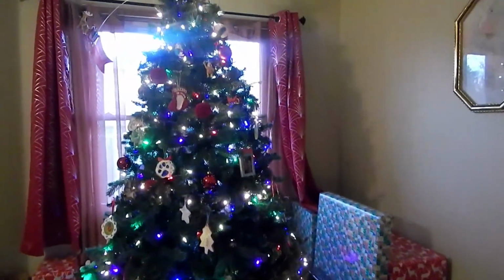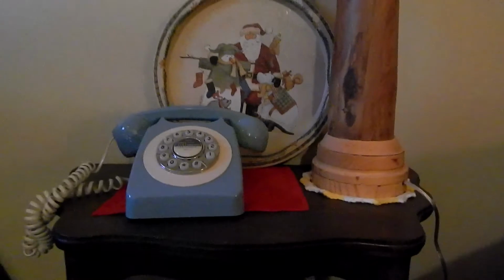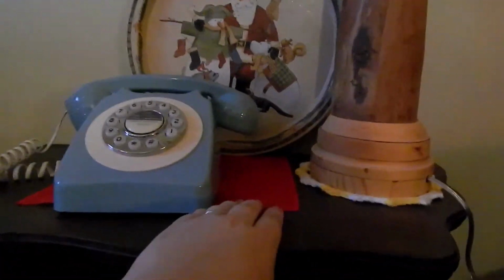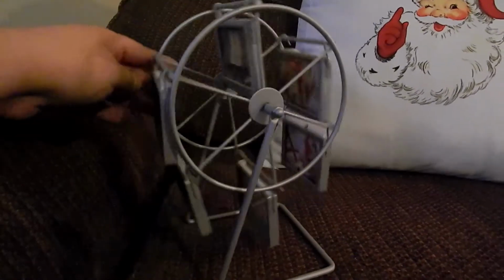And there's our family tree. Now I did change out the doily underneath the phone to this red one. I just felt like it was more Christmassy. And then I wanted to show you this idea. I found this carousel picture frame. I believe it was at Family Dollar a couple years ago. I had it up in my closet for a long time before I decided to do this.